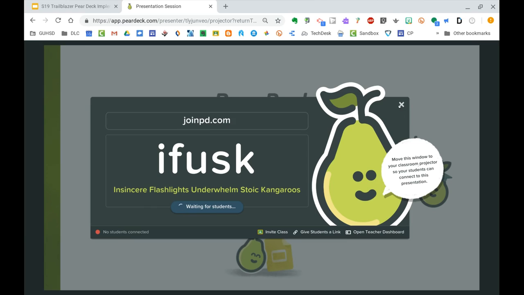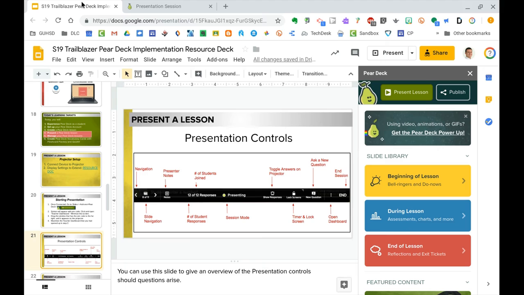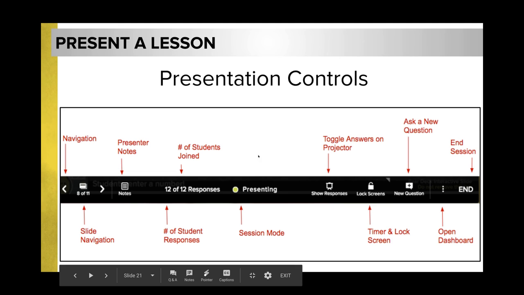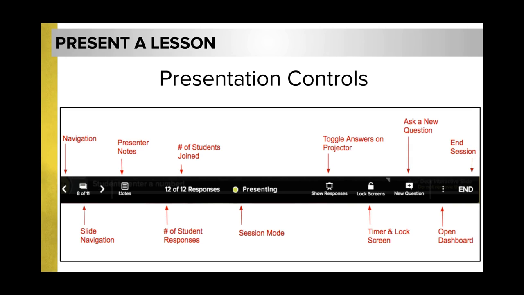While that's going on, you'll be able to then present and interact with the students. This code will always be in the top right-hand corner, so if a student does come in late for whatever reason, the student can join and jump into the presentation wherever you might be. While you're actually presenting, you're going to be seeing a teacher presentation tool at the bottom of your screen. You'll be able to see which slide you're on. If you have any notes that you wanted to type in, you'll be able to see them on your screen, but the students won't see them projected.